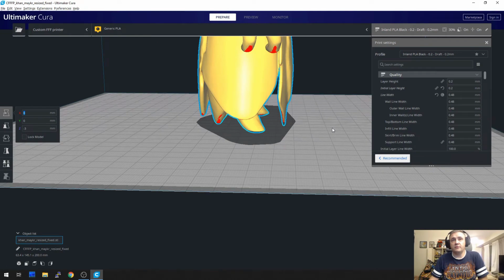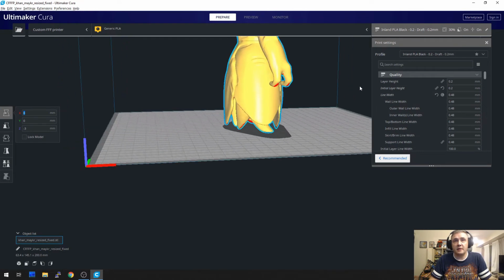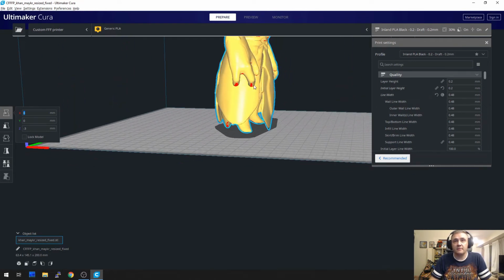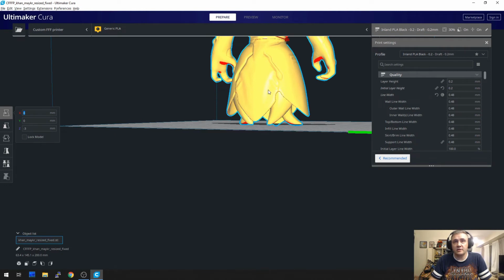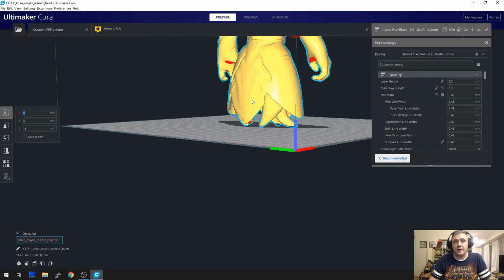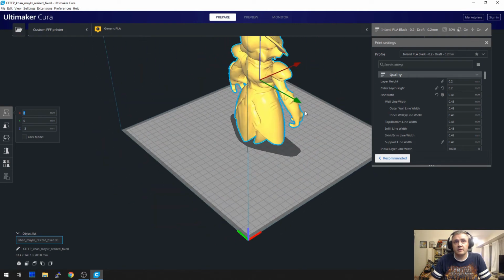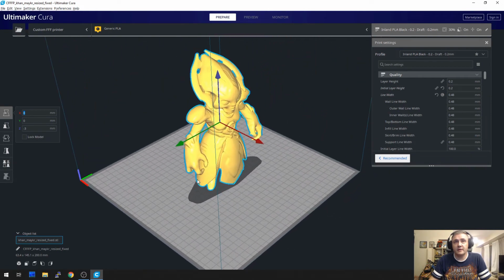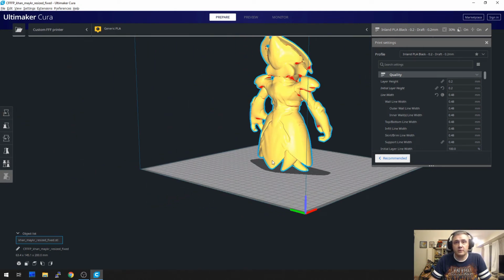Again, I printed this model before, and I know that certain pieces can be unstable while printing, so I mentioned this front skirt, apron, and the other problematic area is this area, because I actually had supports detaching from here, and this part looked pretty bad, but let's see. Maybe what I'll do is add more supports here.